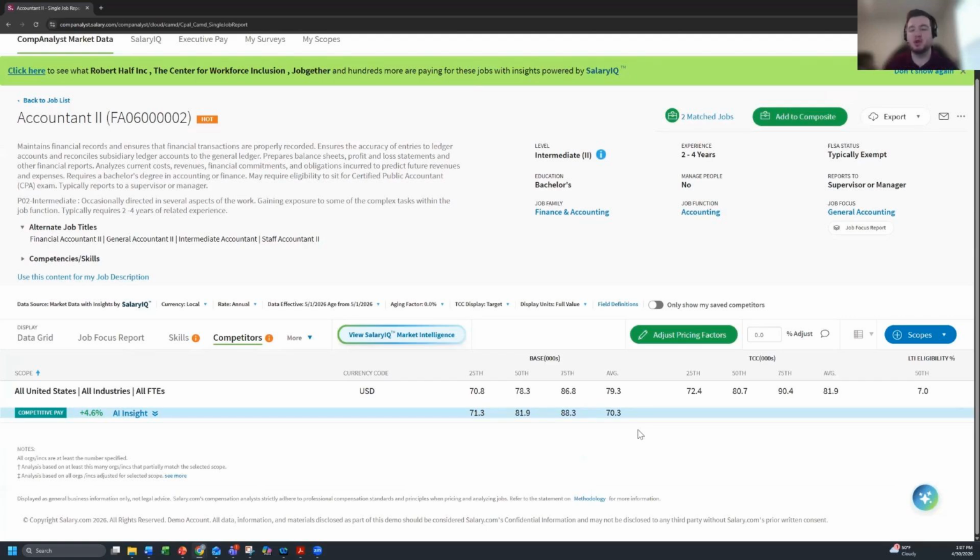If we're looking at the data from CompAnalyst market data, that HR reported model, we're seeing around $78,300 at our 50th percentile, where we're seeing almost $82,000 coming from that posting data, giving us that forward facing view, understanding that, hey, the market's moving upwards. Maybe I have to do something internally across my salary ranges or across the population that sits within that role to avoid some potential compression.